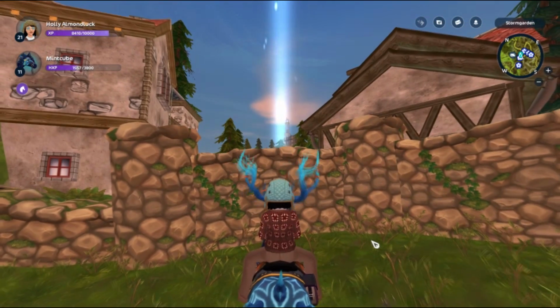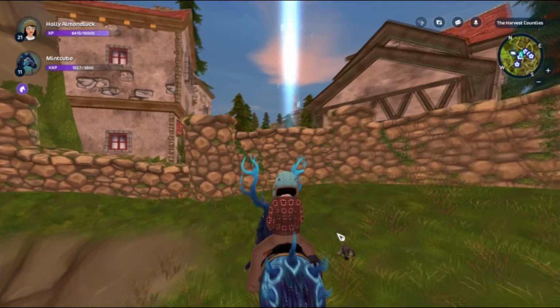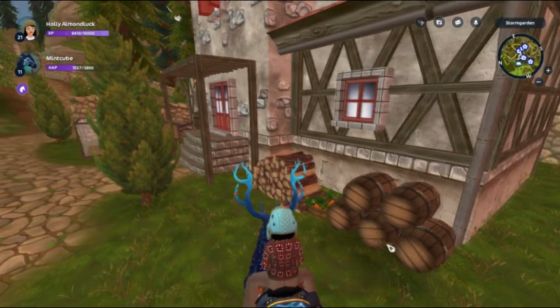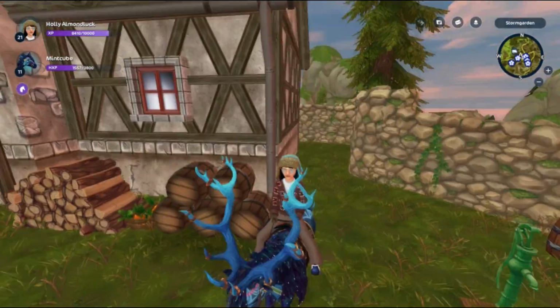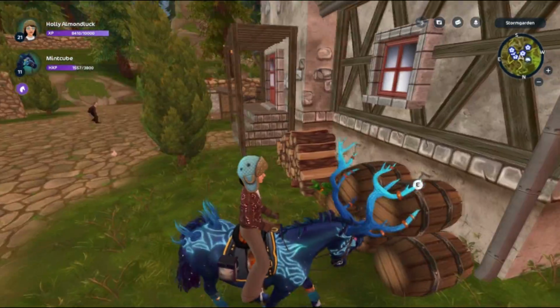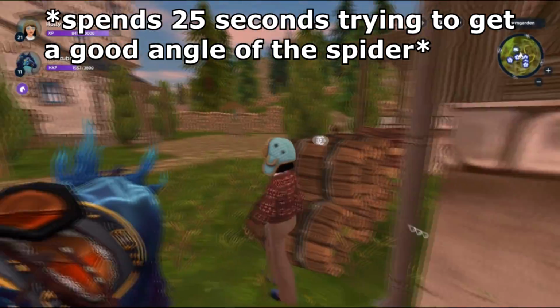Nope. Yes, no! Oh, that would've been so cool if I got it. Aw, look at that bunny. Ah, got it. All right, barrel carrots. I wanna be able to see it, though. I don't wanna pick it up until I can see it. Hello? Hello? Are you inside the barrel? Inside the barrels. Wait, do I have to dismount to find it?